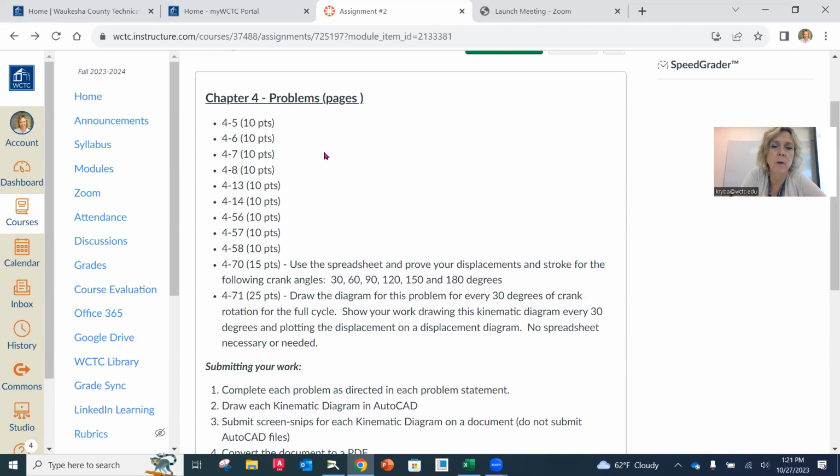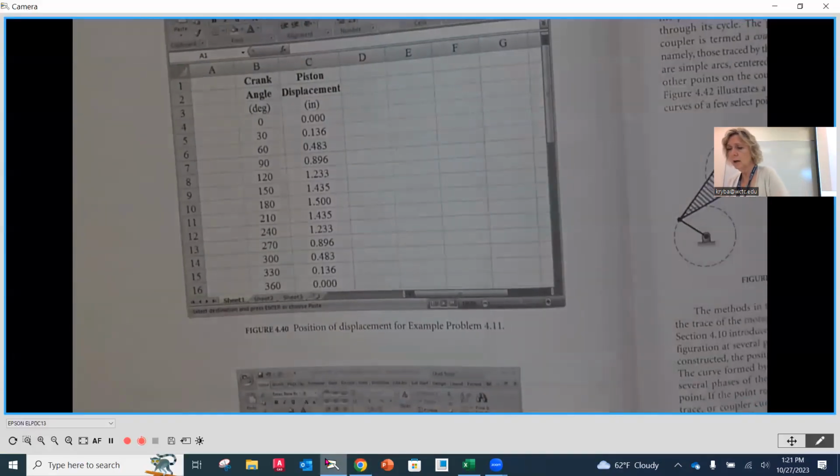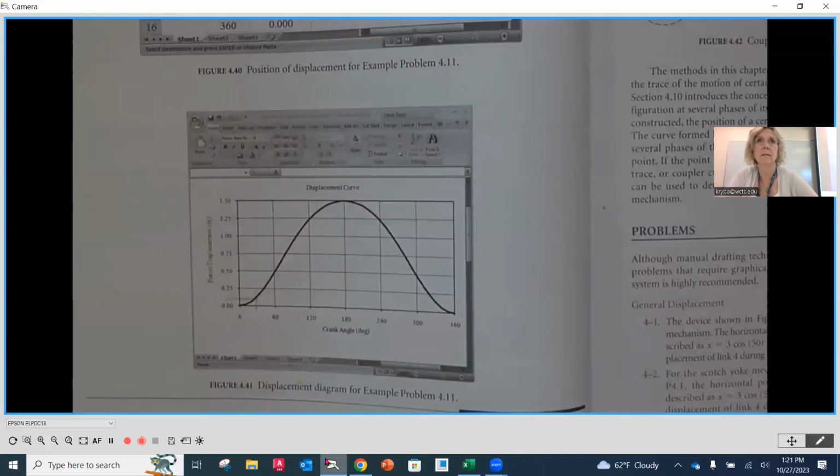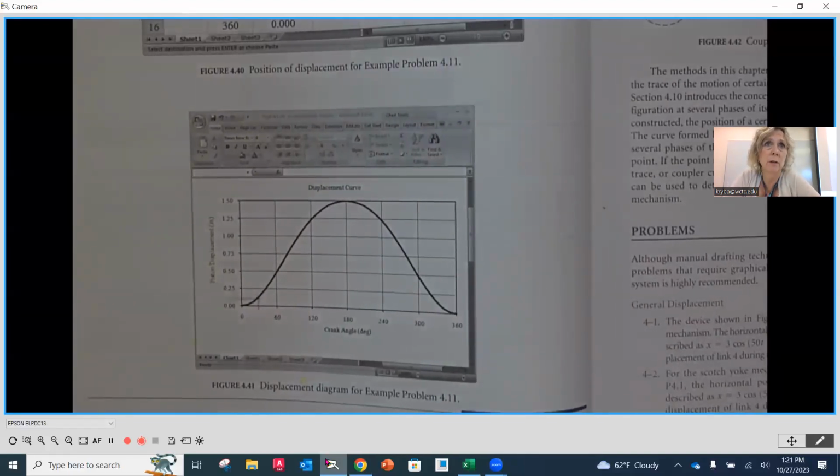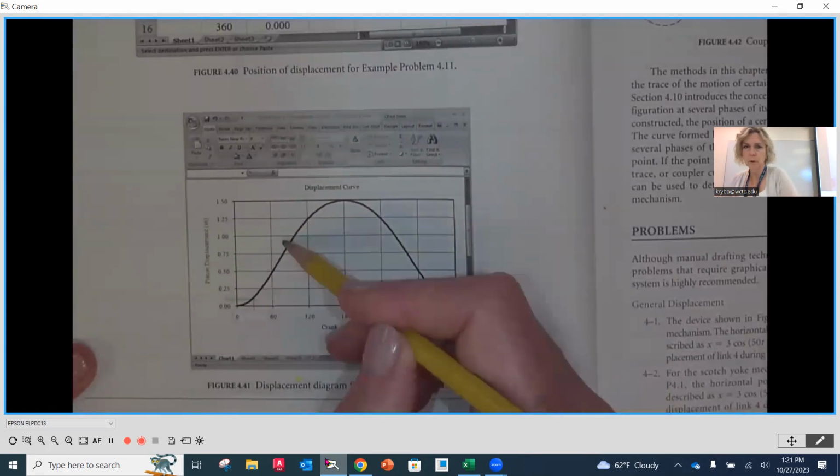So any questions at all on the second part here and the assignment that we have? Okay, all graphical solutions. If you didn't want to use the spreadsheet, you don't have to, but then you just have to do the every 30 degrees up to 180 degrees for that displacement diagram. You still have to plot the displacement diagram, but you would have to do it manually. So if you look here in the book, you could create this in AutoCAD if you wanted to. You don't have to use Excel if you don't want to. And you can just draw that up to scale, and then do a best fit curve through the points that would correspond.